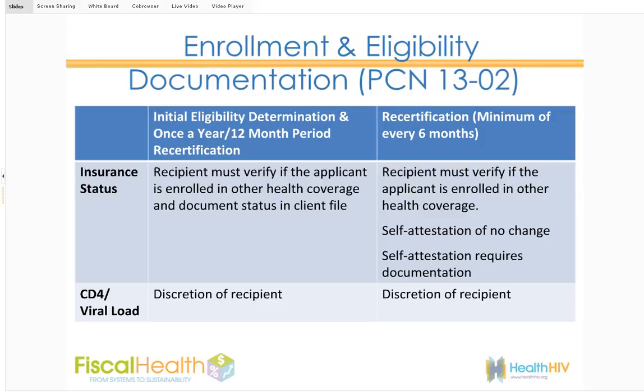And then the chart mentions CD4 and viral load. That is not a requirement for enrollment and eligibility. That's really at the discretion of the program. If you want to require patients that you don't see on site, that get HIV care elsewhere, to provide CD4 and viral load information, that's at your discretion.